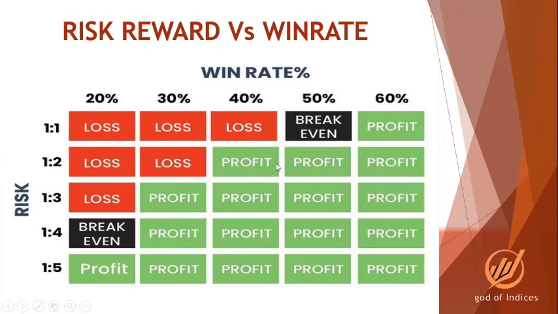So for this strategy, it's safe to say that if you can also take 1:2 with the strategy I've taught you, you'll still be profitable. Then this is what I advocate, 1:3. Can you now see the benefit of risk reward ratio? Once you trade at 1:3, you just need 30% to be profitable, and you are in profit. You don't need high win rates, right?